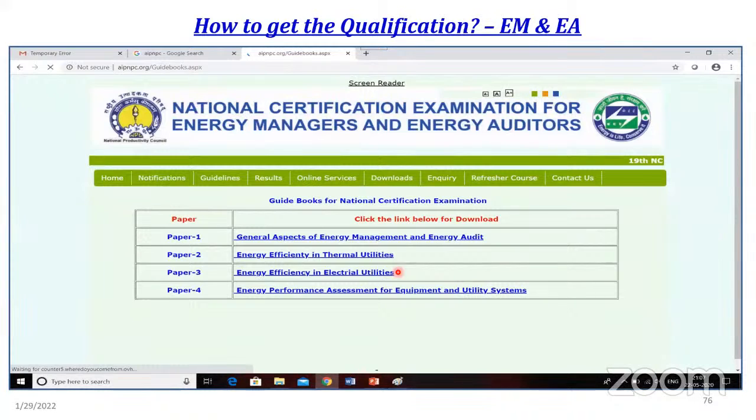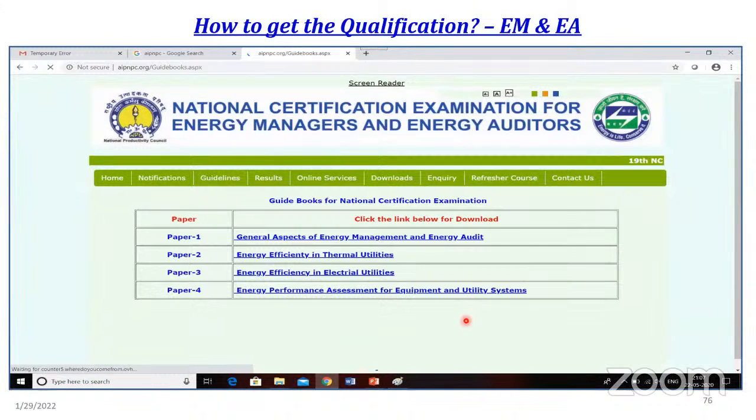Okay. Now the point here is, out of four examinations, if you pass the first three, then you will be certified as an energy manager. If you pass all four examinations, then you will become a certified energy auditor. Now there are two options available for the people writing the examination. Either you can enroll for all four examinations at a time and take all of them. Pass all the examinations, and you will become an energy auditor. In the first chance itself, you can become an energy auditor.